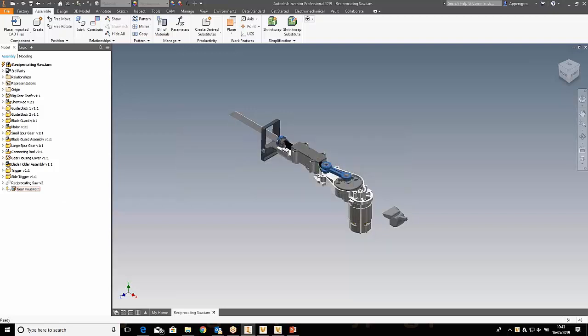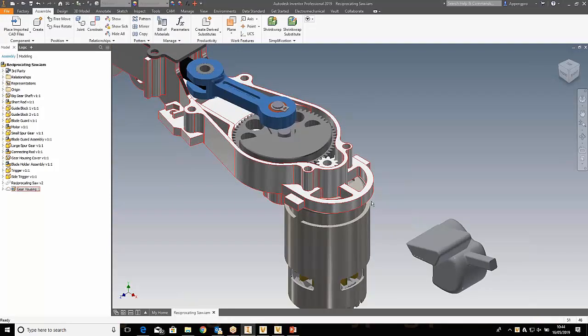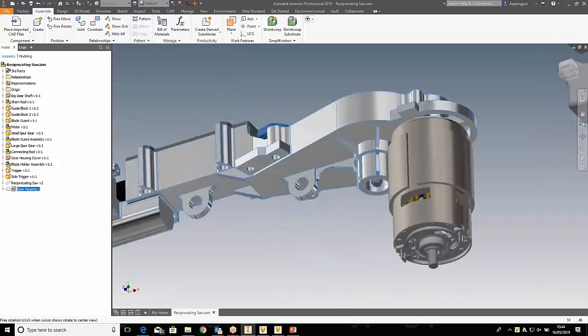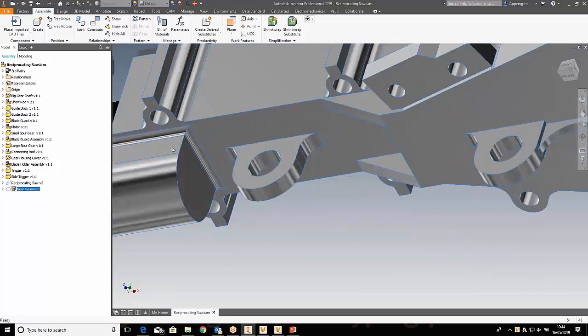Once that download is complete, it should update my particular assembly. I'll just accept that. That was due to a constraint, and you can see that now we've got one web, as Dara has explained. If I double click on the part itself and rotate around, you can see that the length has been changed in this particular part as well.